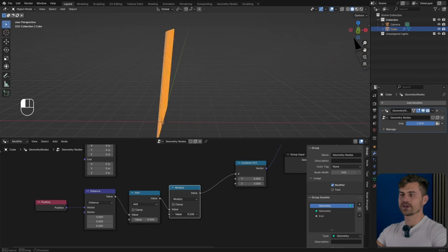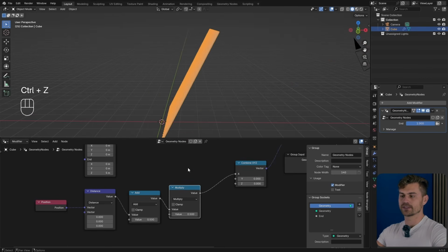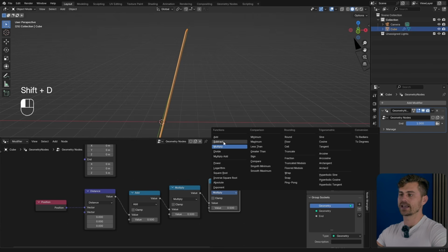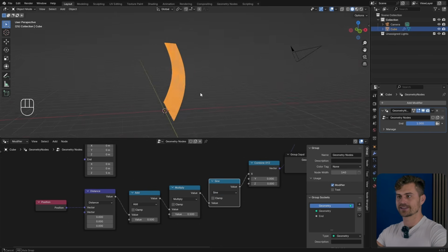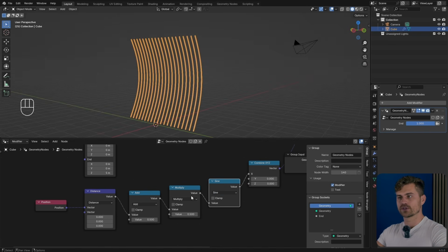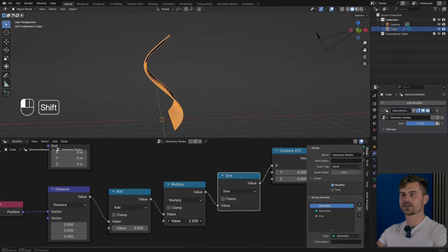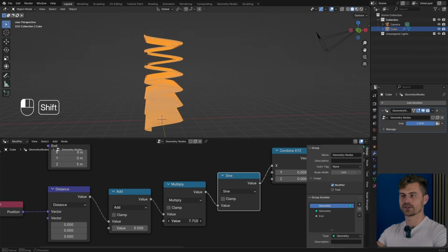I'm going to duplicate this and add a multiply node. And this really doesn't do that much either, but it starts to make sense once we duplicate this again and add in a sine, and not the sine as in a drawing, but the sine as in a sinusoidal wave. All right, so now we have a sinusoidal wave, and the multiply right here determines how many waves we have. Look at how cool this looks. Now, this is the frequency determinator.